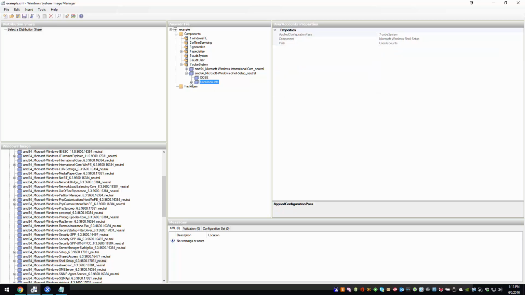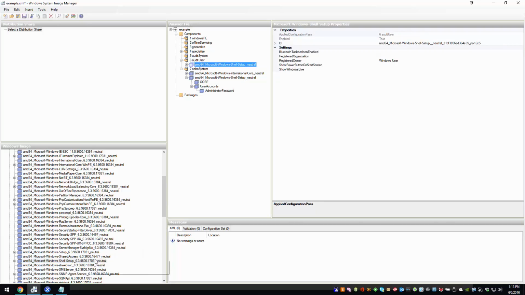The next thing you're going to want to do is set your administrator password. So under user accounts, select the administrator password and type in an admin password for use once the mini setup finishes. I'm going back into a file after having created it, so you'll see that it's actually obscured the password for me. Okay, so those two steps under the shell setup are EULA and admin password. Now the last piece of this is to actually add the shell setup to pass 4 specialize as well.